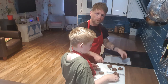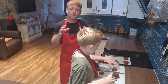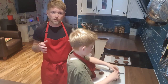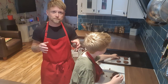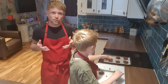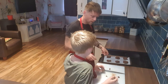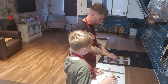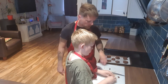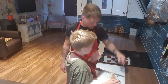So chuck them onto a baking tray. Zane, do you want to put them onto a baking tray? Just space them out. Remember to space them out, otherwise they're all going to stick together. One giant cookie, I can't see a downside to, quite frankly. But yeah, we're going to try. If you need individuals, you're going to have hordes of children screaming at you while you're trying to divide it. So make your life easier. There we go, perfect. So we've got two little rogue bits left. Can we mush that into a cookie, chef? Of course we can. We don't like food waste in this house, do we? Especially when it comes to a chocolate cookie.